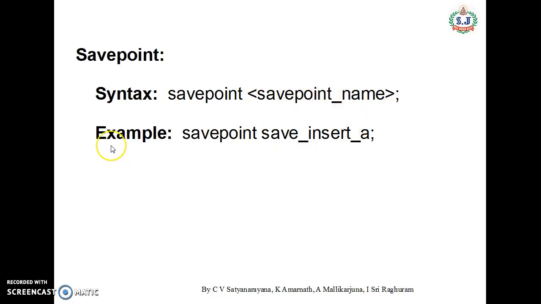For example, save point save insert. Here I am using insertion, that is, at a particular moment of insertions I want to save with one particular name. With this we may save n number of records at a particular moment with a name using save point.